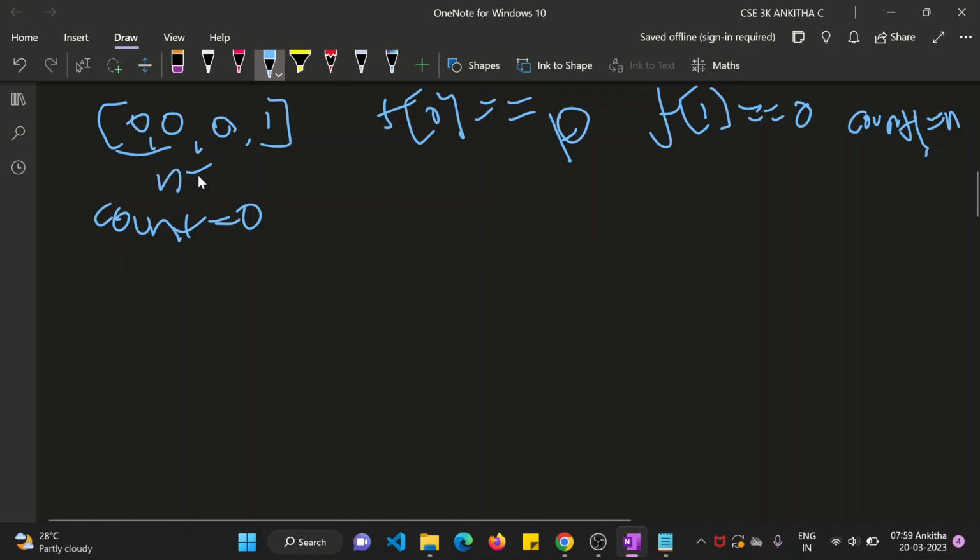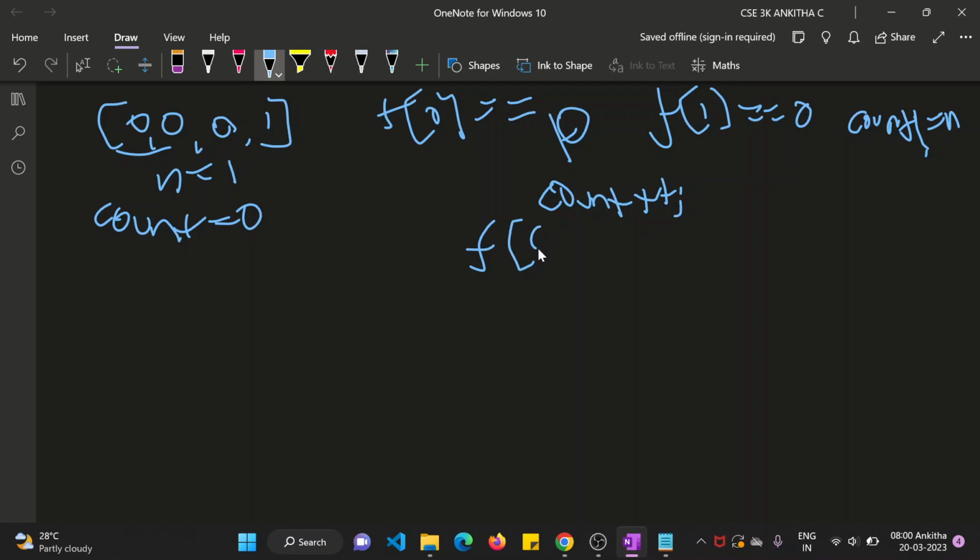And let's imagine n equal to 1. Yeah, these are not equal. This condition is satisfied. That means you have to increment count plus plus. Now, once you increment count plus plus, that means you are planting a flower in the flower bed. So you have to make that value f of 0 equal to 1 because you are planting a flower here. That's why the value of f of 0 will become 1.